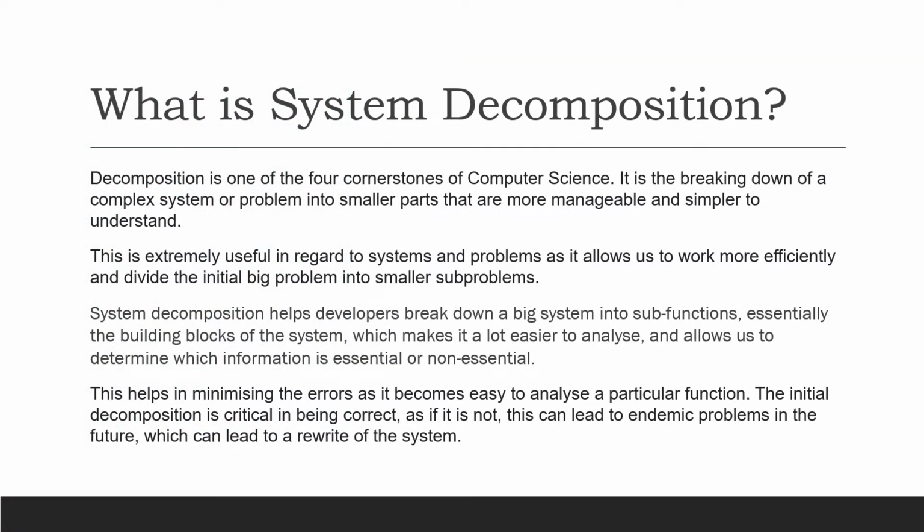Well, simply put, it's a concept of taking a large, complicated system and breaking it down to its fundamental constituent parts. So you take the vast system as a whole, break it down into subsystems, break that down into sub-functions, and then break that down into some parts. And this is very important because it helps in minimizing the errors and it helps us analyze particular functions, which in general helps us to prevent endemic problems in the future, which would normally lead to a rewrite of the system.